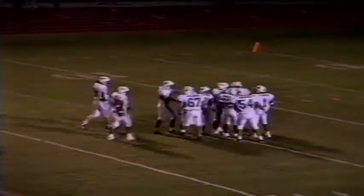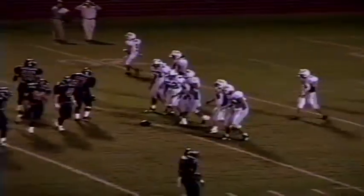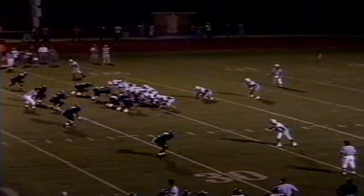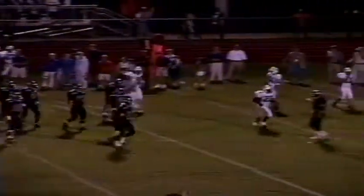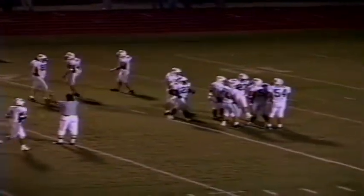Lebanon now first and 10. Underneath is the quarterback, Lannan. Lannan back to throw. Bootlegs right. Looks. Fires. Got his tight end. Caught and dropped. He had it at the 36-yard line. And you can see it squirt out of there when he hits the ground. It would have been a good catch. Neighbors had to go to the ground, but he had it scooped up. But the ground knocks it loose. It's second down and 10.